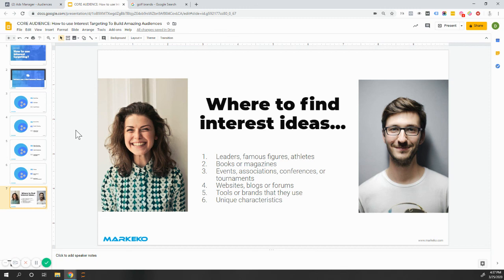So think about all these different things that you can use and write them down. What I usually try to do is grab a piece of paper and write them down, and that's going to allow you to build better audiences, target them better as well, and have more specific, smaller audiences that are going to be cheaper to target, and you're going to have much better results. So those are pretty good ideas that you can use to solidify and improve how you're building your current audiences with the interests that you're using.